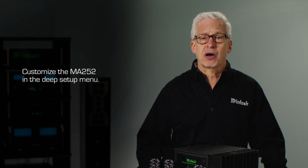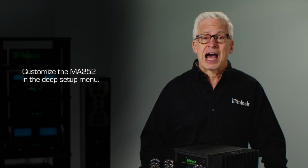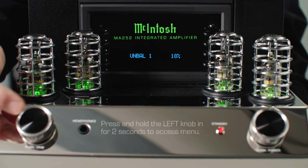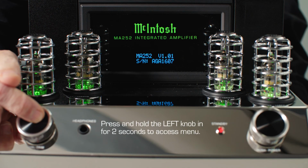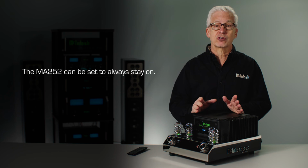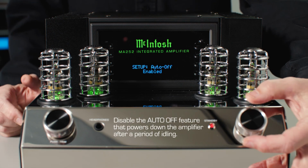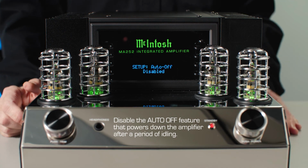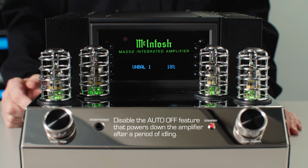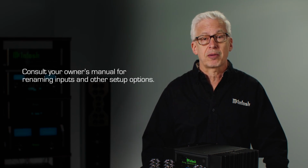You can customize the MA252 in the Deep Setup menu. To access this menu, press and hold the left knob in for 2 seconds. Here you'll find options to rename inputs. If you prefer the amplifier to always stay on, you can disable the auto off feature that powers down the amplifier after a period of idling. The owner's manual describes the procedure for renaming inputs as well as detailing other setup options.